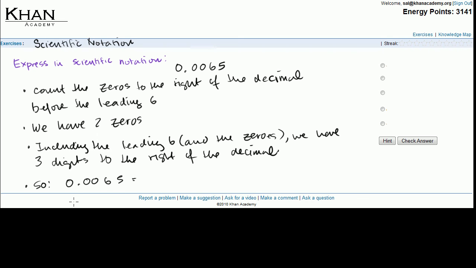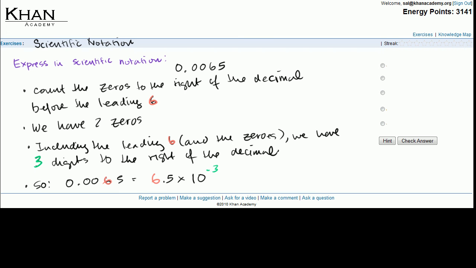So the last hint is, 0.0065 is equal to 6, and we might want to once again color code it, leading 6 right there, same color. So it's equal to, and even here we might want to do it. If it's too difficult, don't worry about it. It's equal to 6.5 times 10 to the, so there's a 3 here, times 10 to the negative 3.